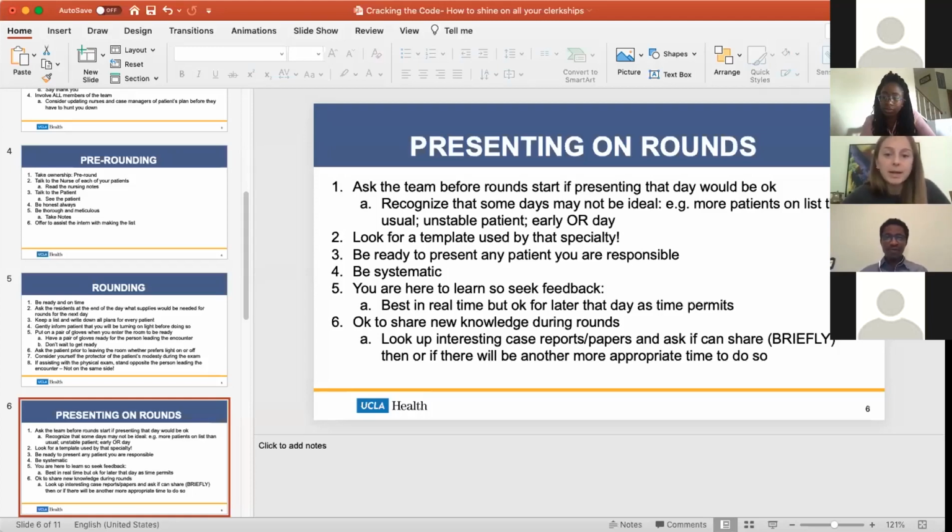and get better. I think another thing that's really useful, especially early on in your year, is you can ask your intern if they'd be willing to listen to your presentation before rounds. And again, trying to set that up beforehand is better, because I would hope that most people are more than willing to help sit with you and listen to what you have to say before rounds. But if their timing for the morning didn't quite keep that in mind, then there might not be as much time to do that. And that's a bummer for everyone involved.